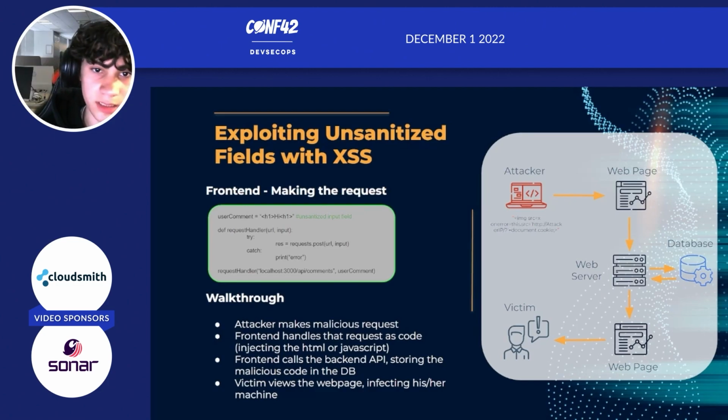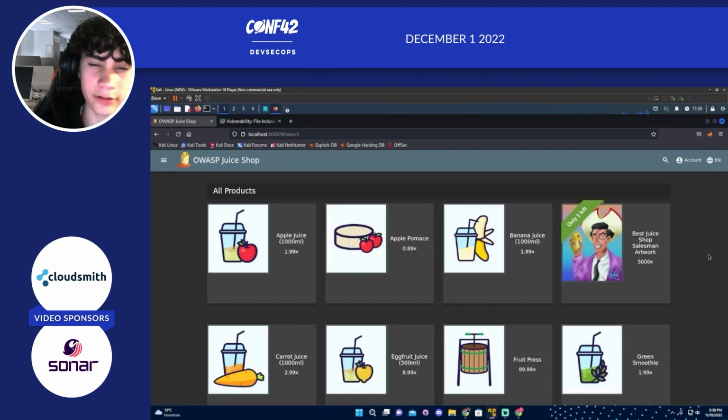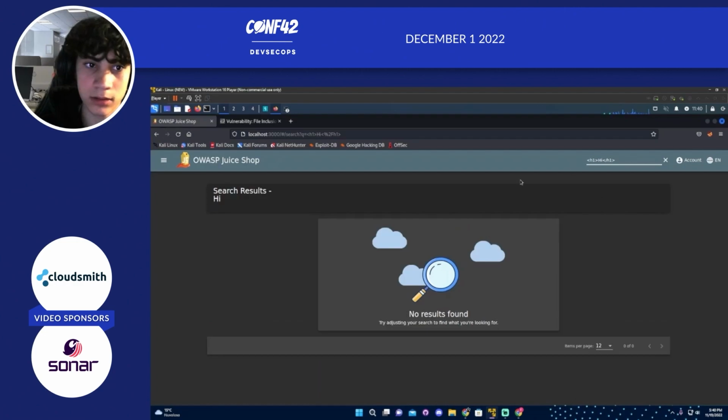Now, to test XSS on a vulnerable website, I've loaded up OWASP Juice Shop, which basically is just a training tool for hackers. And here we can see that we have a search bar. And since we know that this input is not sanitized, we could try to run something like an h1 tag saying hi, like we showed in the code, and just closing it, and it should return hi.